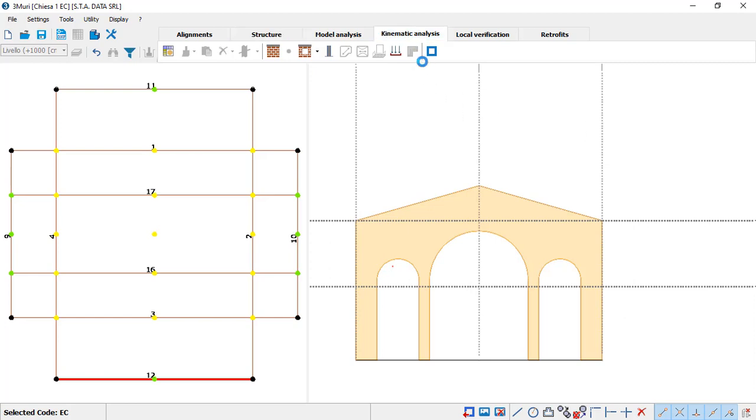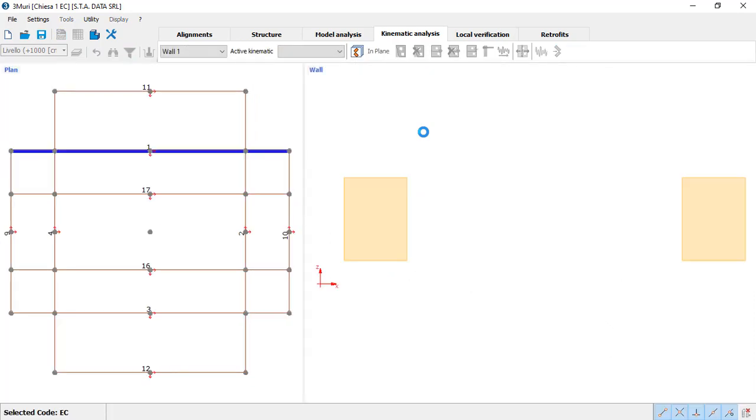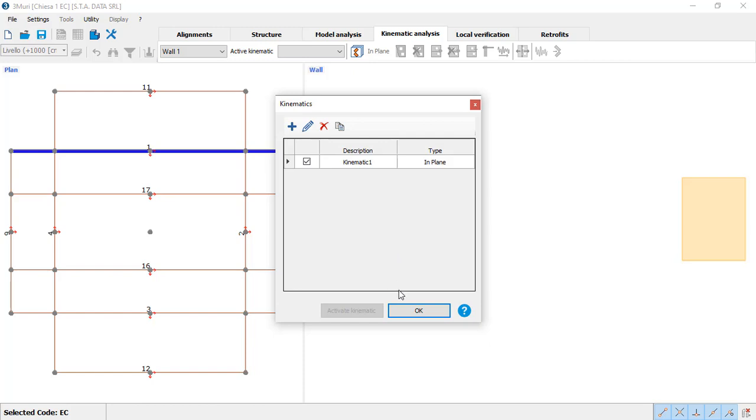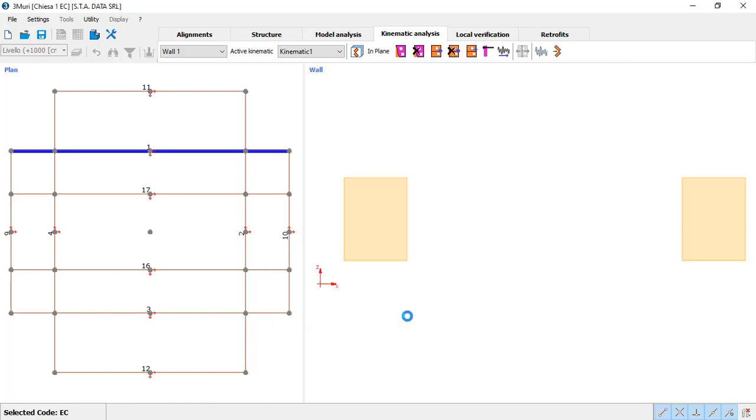So in order to do that, we are going to go to the kinematic analysis environment, and we are going to create a new kinematism. Similarly to the case that we saw earlier, we are going to fill in the description, choose an in-plane type of kinematism, and just click OK to create it.